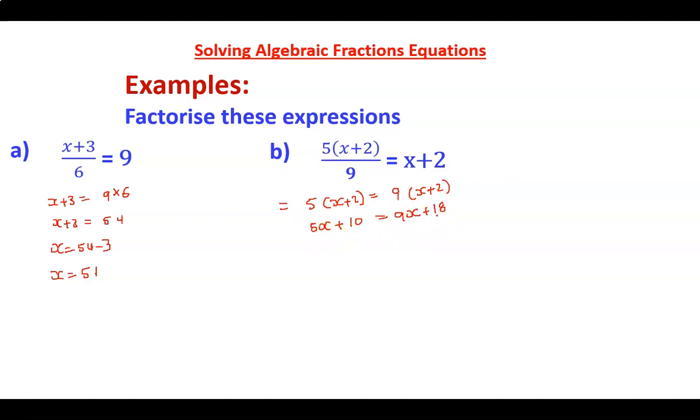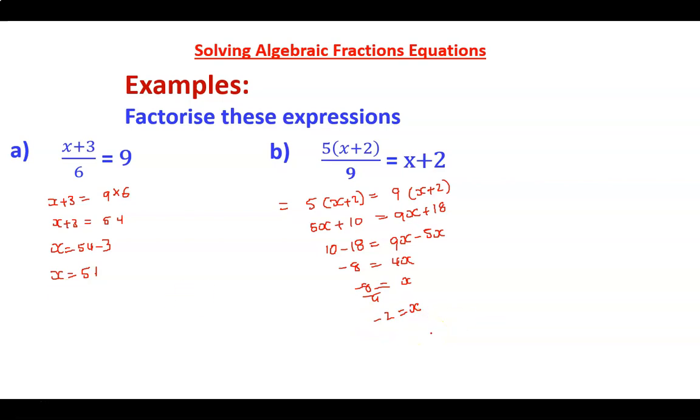Now I've got a linear equation with a variable on both sides. I'm going to keep the variable where I have the most, 9x is more than 5x, so 5x goes that way. I'm going to keep 10 here and get all numbers here, so I bring 18 here, and I keep 9x here, and bring 5x here and change the sign. That gives you minus 8 equals 4x, and finally x is minus 8 divided by 4. You end up with minus 2 as your x. And that's your solution. You solved it.